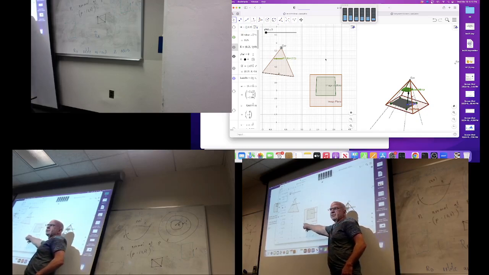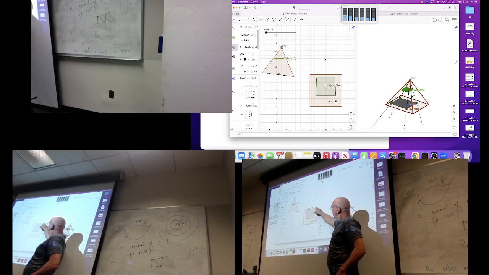Pixel 00 of the image is right here. Maybe it's in the dead area. I don't need all the pixels.